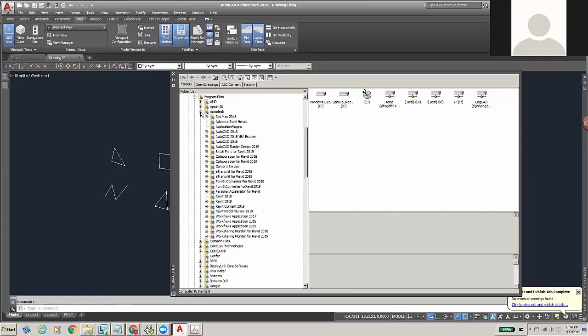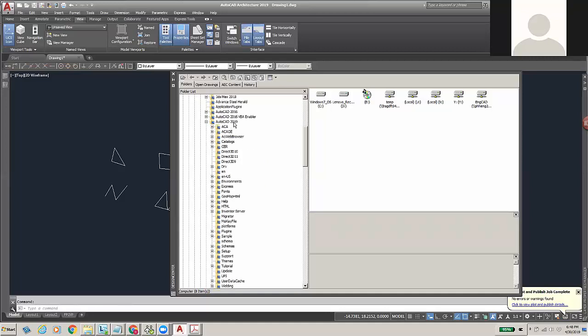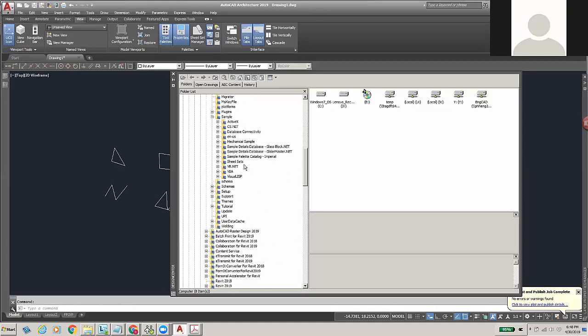I left click on that. Underneath Autodesk, you're going to see a bunch of Autodesk products. I've installed a lot of Autodesk things, so that's why there are so many here. But for you, you probably don't have as many, and you should have AutoCAD 2019. Click that plus sign, and underneath you've got something called Sample. This is where they put those sample drawings. If we open that up, and scroll up a little, the last folder here is EN-US. I'm not sure what that stands for, but if we click that open, we see Design Center here as well.